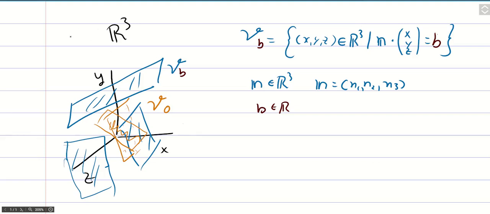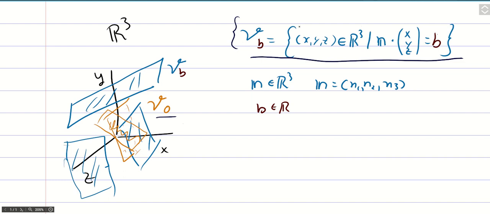Hello there. So for this exercise, we need to consider the set of planes. Any generic plane could be a vector space, but it should satisfy a condition, and the condition is that this plane should pass through the origin. Here we have a generic definition of a plane in terms of a set of points.